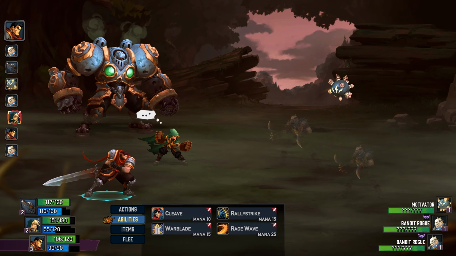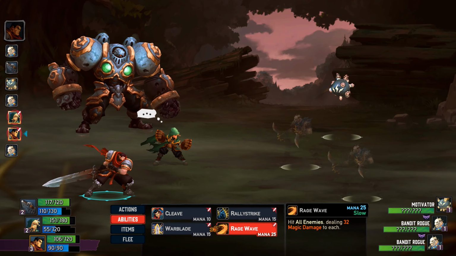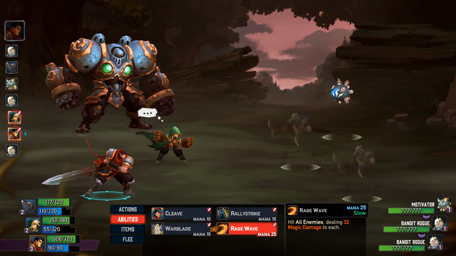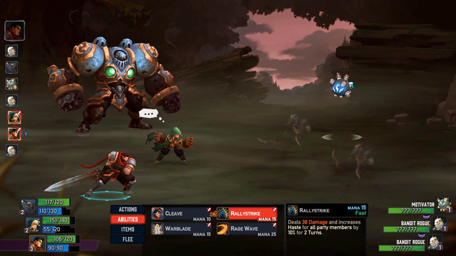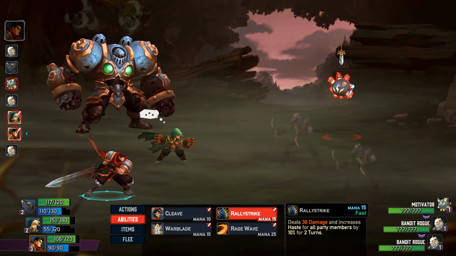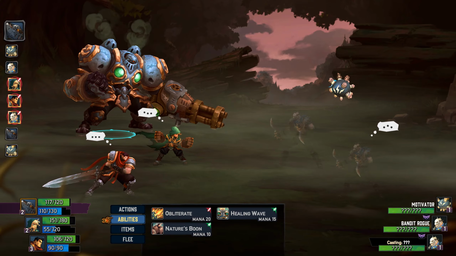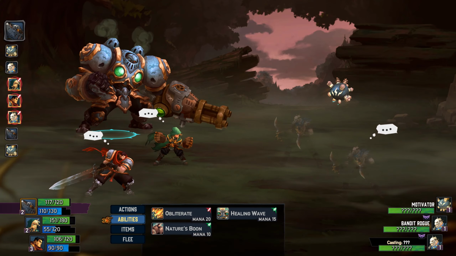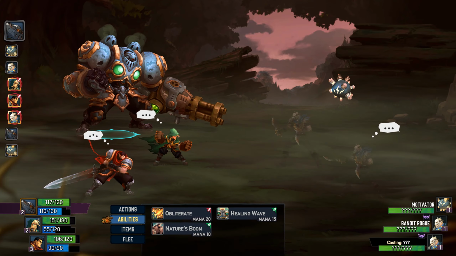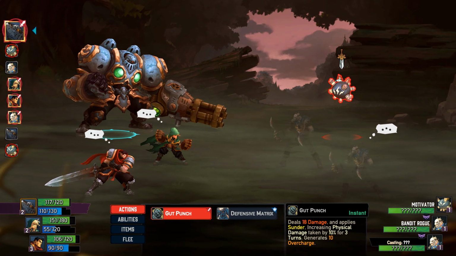Now this guy here hits all enemies, dealing 32 magic damage to each, but I'm noting that he's slow to deliver that. So let's actually crank our speed up by tapping this guy for a rally strike. And we've got really one ability that we're probably going to be able to roll on, which is the gut punch. Let's sunder the motivator.